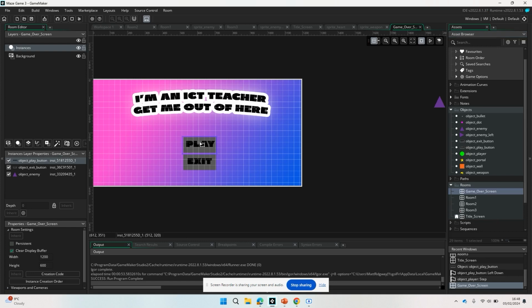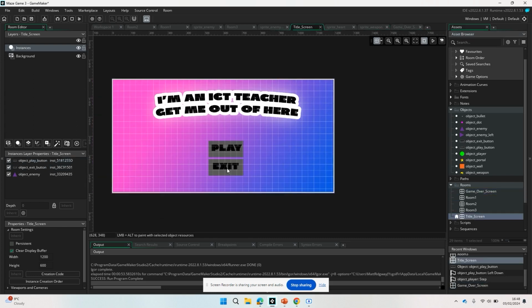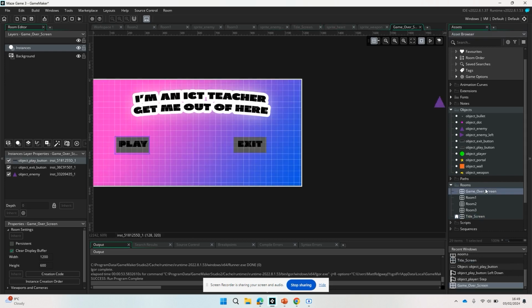Okay, I'm going to move these buttons around and keep the exit button, because I still want an exit button. There's a reason I'm moving these to the side: if they're in the same place as the buttons on the title screen, it's very easy to accidentally click on one and then click on the next one immediately afterwards, so we wouldn't even get to see the title screen again. What we want is that the player goes to the game over screen and then gets the option of either going back to the title screen or exiting the game.